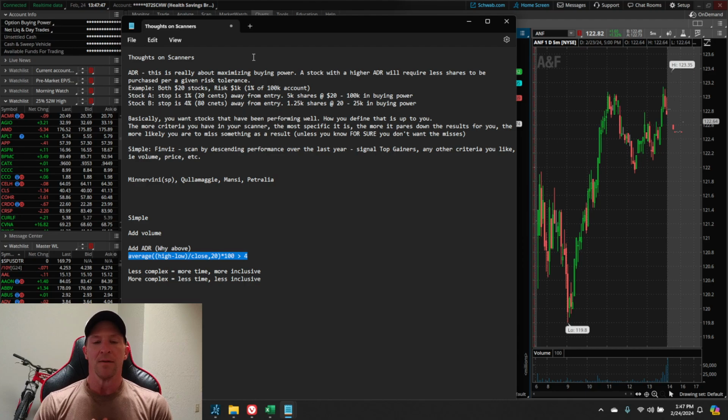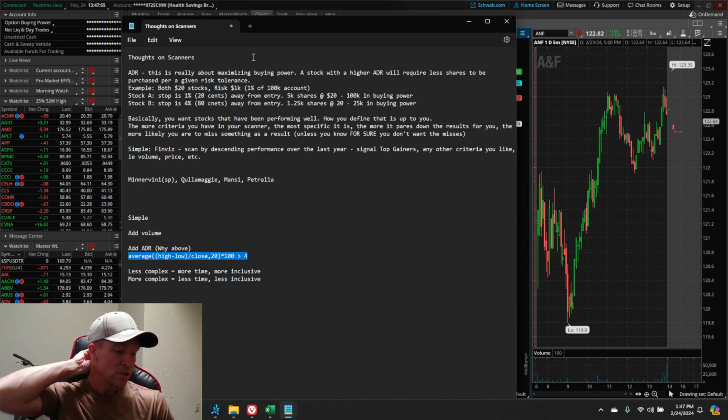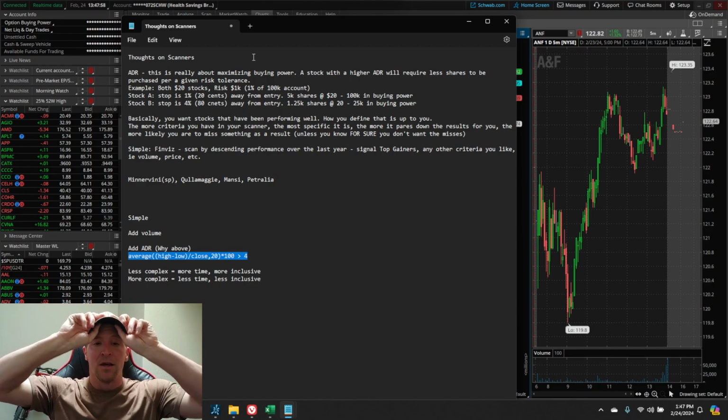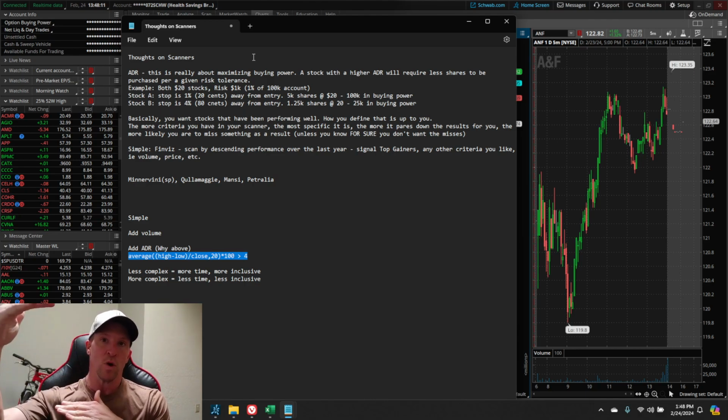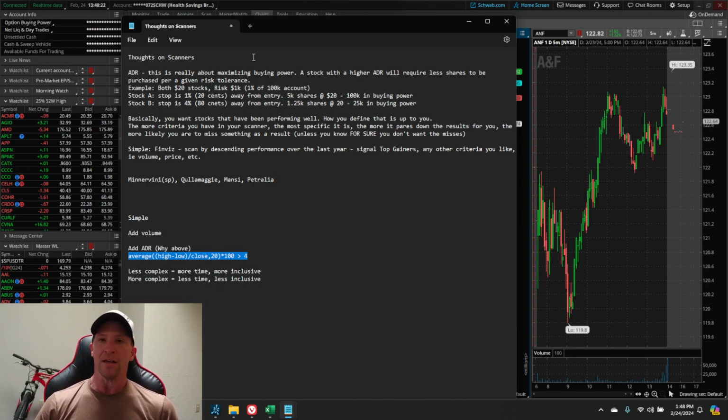But basically, if the average daily range is higher on average, then your entry is probably going to be farther away from your stop than it would be on a lower ADR. So you're just going to have to adjust for that, and that means your R is bigger, or farther away, and so is 1R. So if your stop-out R is a certain percentage away, that makes 1R that same percentage away in the other direction. So it doesn't give you edge, except that it will maximize your buying power.